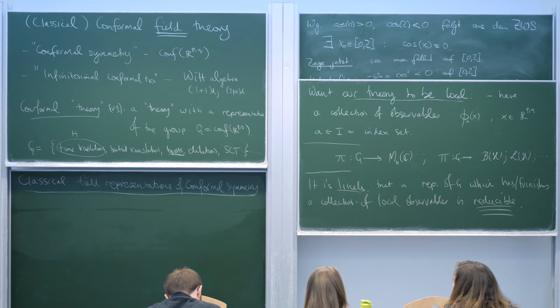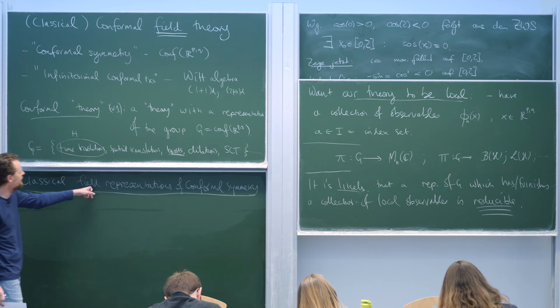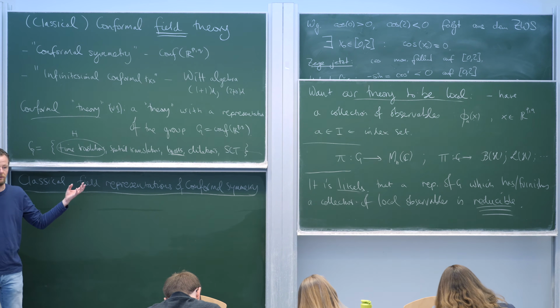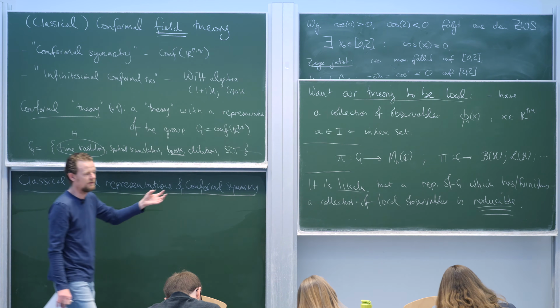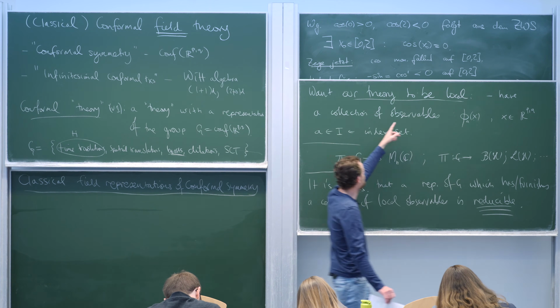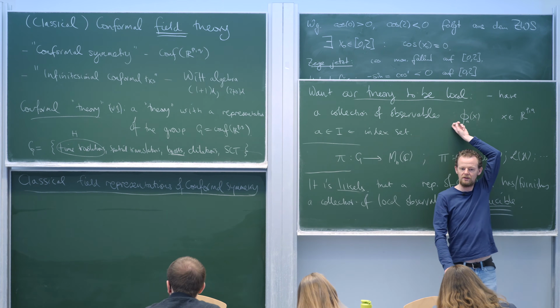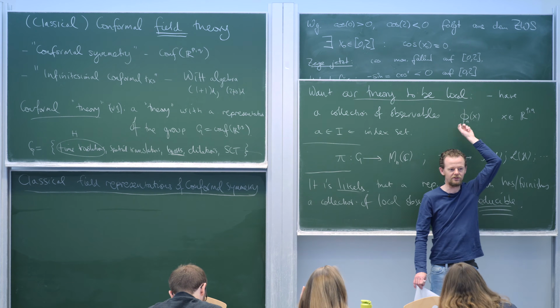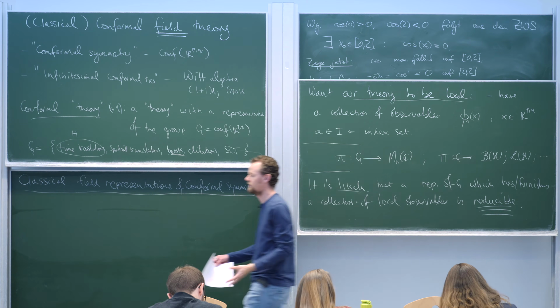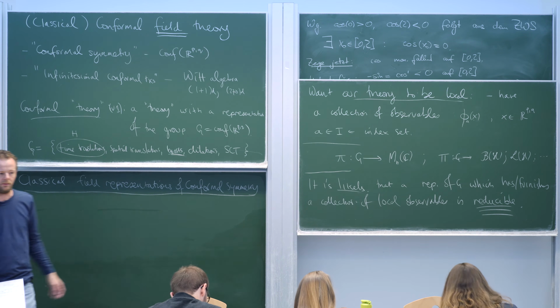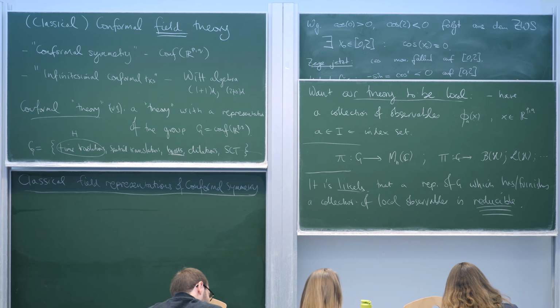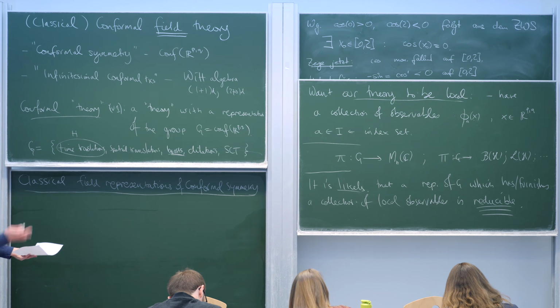And so we come to the topic of classical field representations of conformal symmetry. The reason I say field here is that fields are the only general purpose way that we know to furnish a local set of observables. Why? Because they are, per definition, a local collection of observables. So the locality question is sort of done when you consider field theory. Now we have to ask: what constraints does conformal symmetry put on a classical field theory?